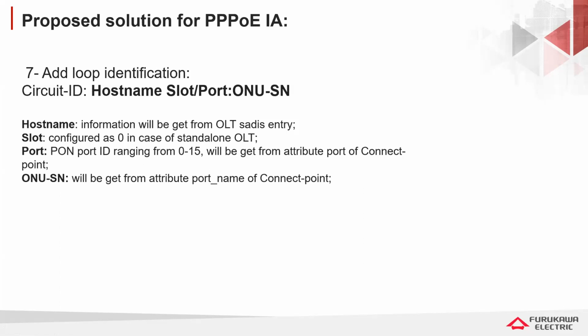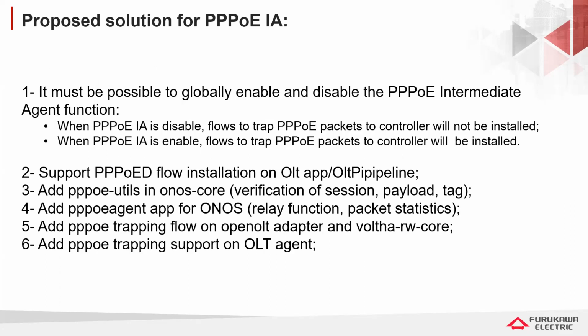So effectively, this would act most like the DHCP L2 relay app that we have. Is that the right way to frame it? Yeah, similar. Okay. The other question I have is, if you go back one slide, you mentioned that there needs to be some of the PPPoE utils in the ONOS core. Why do those need to be in the ONOS core and cannot be implemented directly in the app? Marcos, can you answer it?